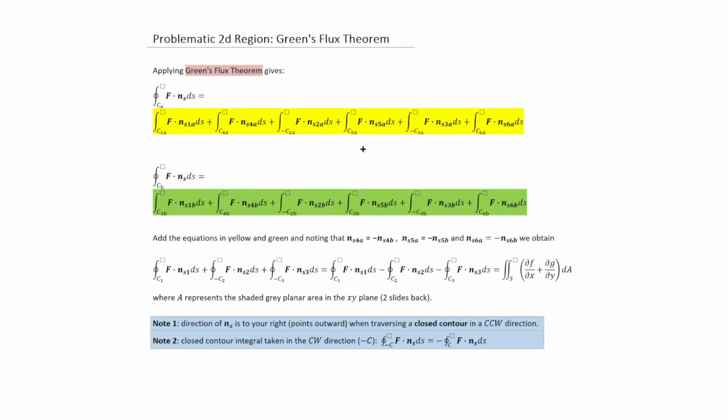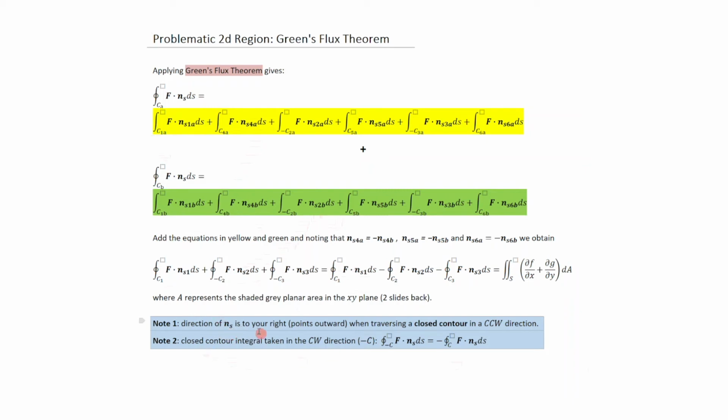All right, Green's flux theorem is more or less exactly the same, except now the tangent vector ds gets replaced by the normal vector ds, and so I won't go through this in any great detail. Everything is more or less the same. You have to add them, right? And so in the end, you end up with something that looks very similar, except the ns is now instead of ts's.